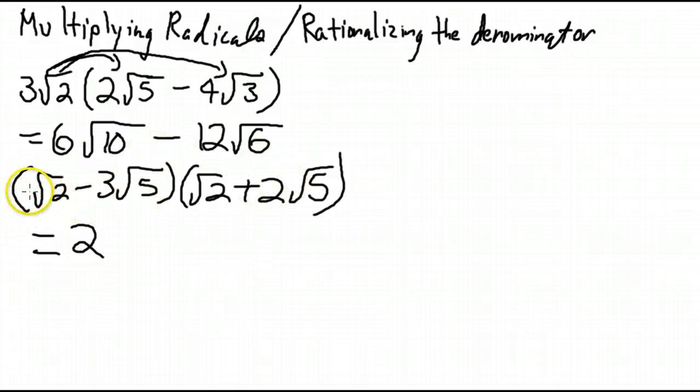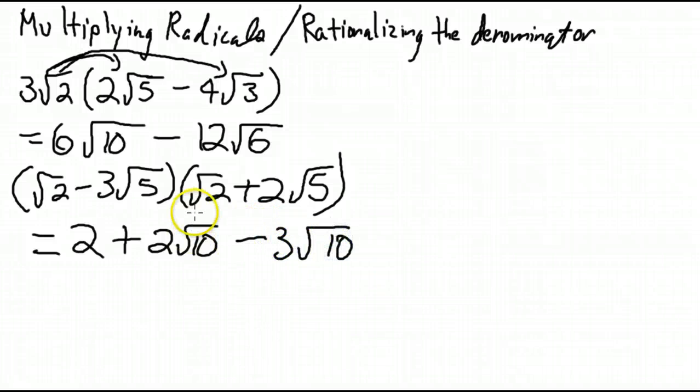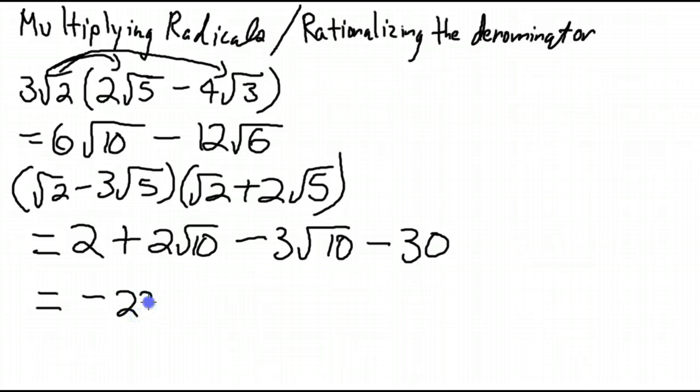Here we get, there's a 1, implied 1. 1 times 2 is 2, so we'll get plus 2 root 10. Here we'll get minus 3 root 10. And when we multiply binomials, we're using FOIL. And here we get minus 3 times 2 is 6. Root 5 times root 5 is 30. Okay, so don't think of this as root 25. Negative 3 times 2 is minus 6, and root 5 times root 5 is 5, and 6 times 5 is 30. And now we can collect the terms. We have like terms. We have 2 minus 30. Let's lead with the number, which will be negative 28 minus root 10.